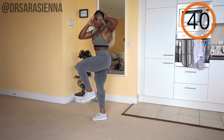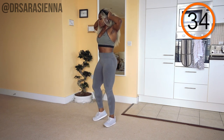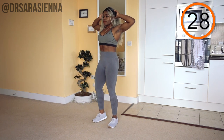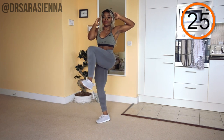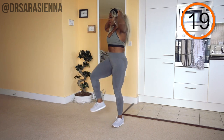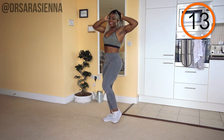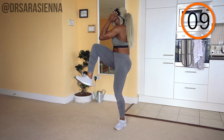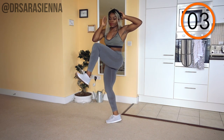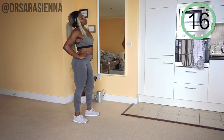We're going to be starting with elbow to knees. Ready and go. Standing with your hands behind your head, you want to bring your knee to your elbow. Try to bring your knee up to your elbow more than you bring your elbow down to your knee. We're getting a really good twist through the transverse abdominals, keeping nice and tall, getting that knee lifted high with a good range of movement. Try and twist as much as you can, as though you're trying to wring the air out of your lungs. And rest.